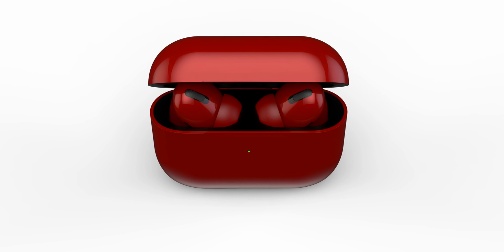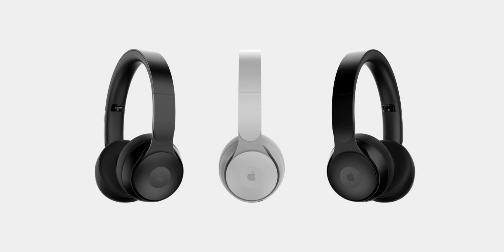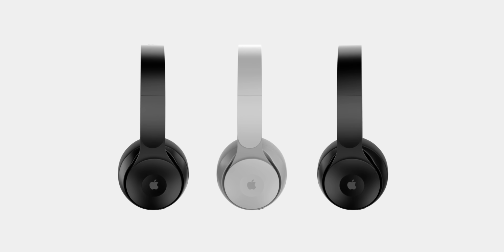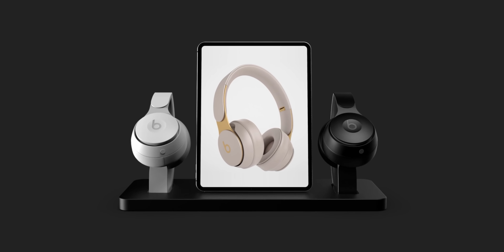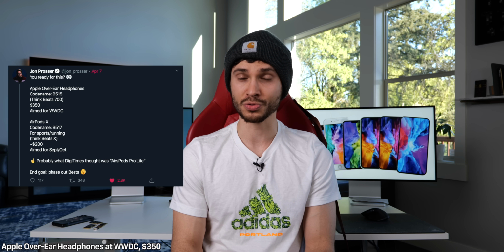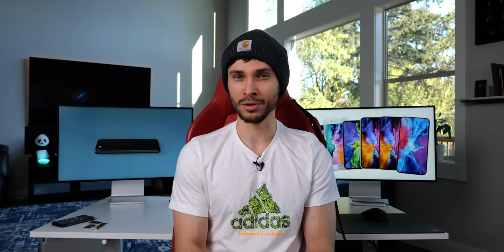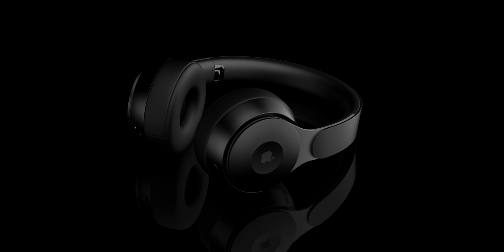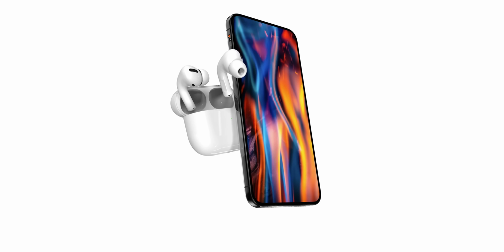And a very interesting development in where Apple is going with AirPods and the Beats company. So first off, Prosser has given us an update on Apple's over-ear high-end headphones, saying we will be seeing them at WWDC. They'll be competing in the same segment as the Bose 700 series, which I adore, my favorite headphones. And Apple is aiming for a $350 price tag, which corroborates Max Weinbach's report that the pricing will be between $320 and $360. And this is where it gets interesting.